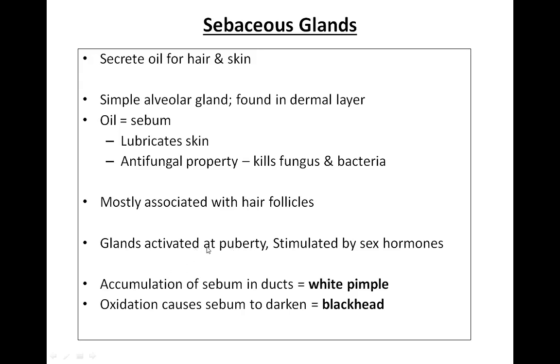The glands are activated at puberty, stimulated by the sex hormones, and that is why accumulation of the sebum forms the white pimple, while oxidation causes the sebum to darken and become a blackhead. That is why once your sebum gets oxidized, it becomes black. That is why, after forming pimples, the dark spot makes your color become dark.